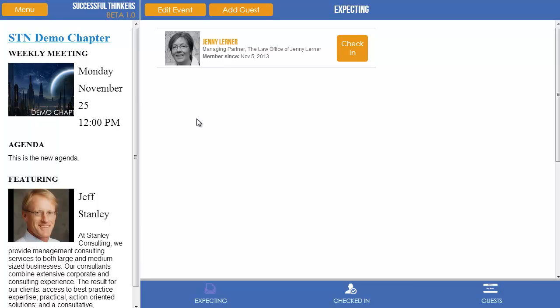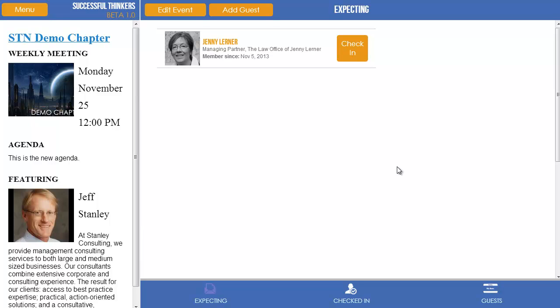Now members of the existing chapter can actually check themselves in via a phone, but as an ambassador you can actually check other members in. So you can check members in, they'll be listed here. Now I don't have any other members listed in this particular chapter, but as an ambassador you can actually just check them in. So you may have an individual that came in and didn't have their phone or couldn't check themselves in, so you could actually do that. We have another tutorial that talks about checking members in, so be sure to check that out.